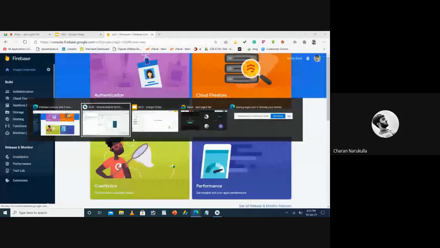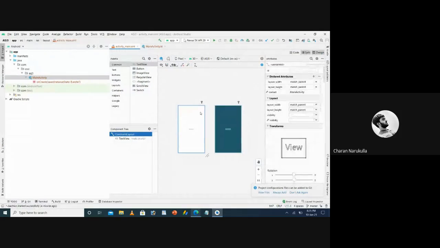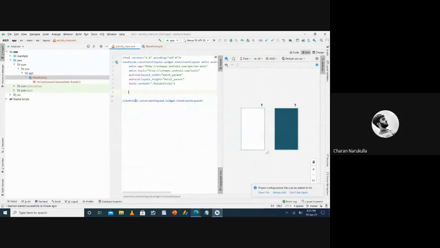We have our XML file here, and here I'm going to add recycler view. There is a text view here which says hello world. I'm going to remove this, and here I'd like to add a recycler view.